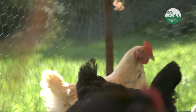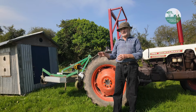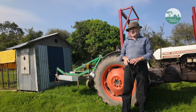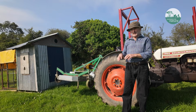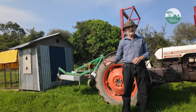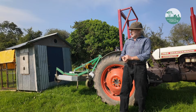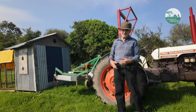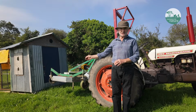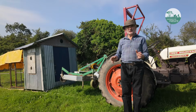The pattern with smallholding and other forms of farm is that you have small animal, bigger animal, and basically the small animal follows the bigger animal. So I had my cows in here grazing, and then when my cows went out, I had my horses in here, and they just grazed the small amount, and then I followed with my hens. What the hens do is they mop up any parasites from the bigger animals. So they're a very valuable addition to a holding. Also the hens are bedded on straw or on shavings, two of the primary sources. And that type of fertility from their house, closed in each night, is used in the compost heap. So all round, poultry are a picture of the holding.